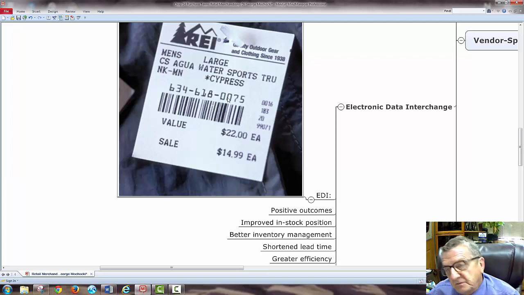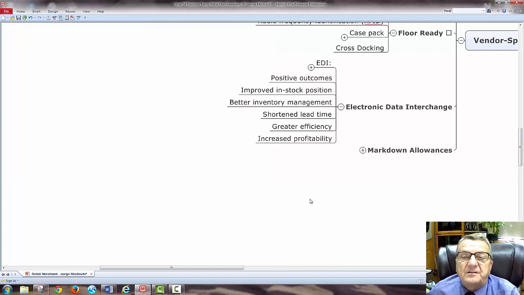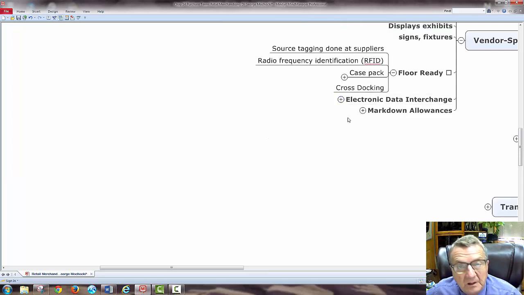So you got cross-dock electronic exchange. Once this is canceled or in the system with the point of purchase, it basically gets sent back to the supplier. Everyone knows it. It goes to my accounting. It credits. It goes to my inventory. It gives me all this information. The vendor already knows I need another one. That size that is already sold, and they'll send it. And they're both tracking. I'm tracking here how the material is moving. The vendor is tracking to see how much I'm selling, how much I'm buying. Okay, shorten lead time, greater efficiency, increased profitability. Profitability, number one.